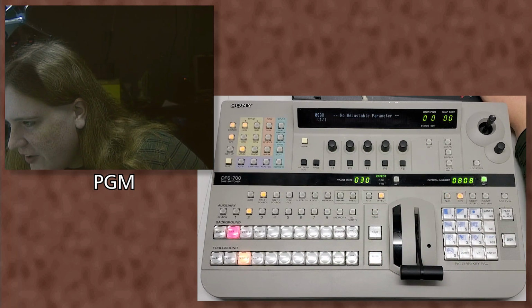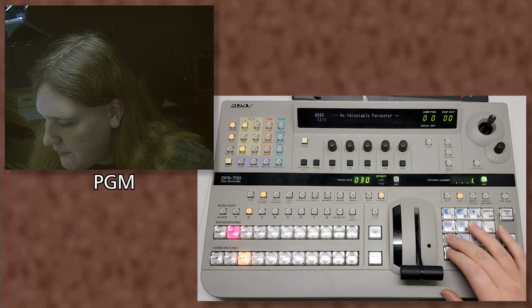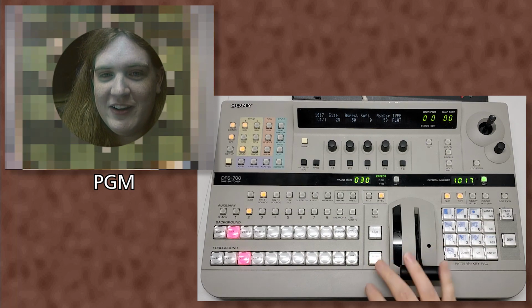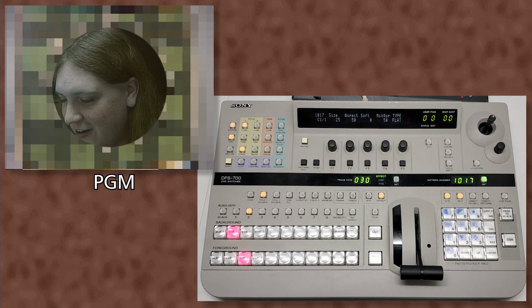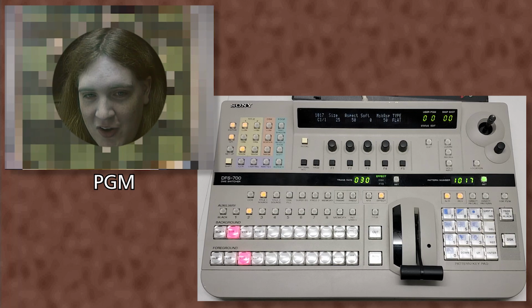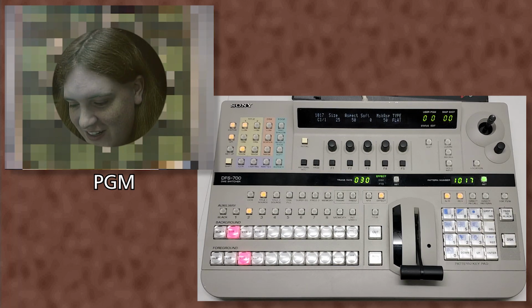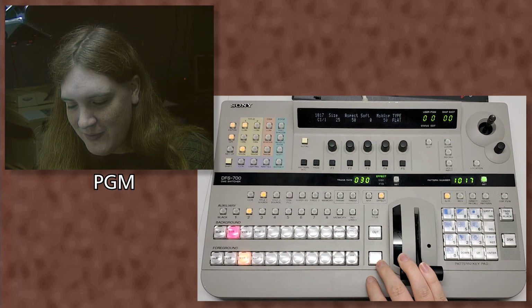And then there's effects here that aren't necessarily for transitioning from one thing to another. There are effects in here for performing an effect on a video source, be it in the foreground or what I've just done here in the background.